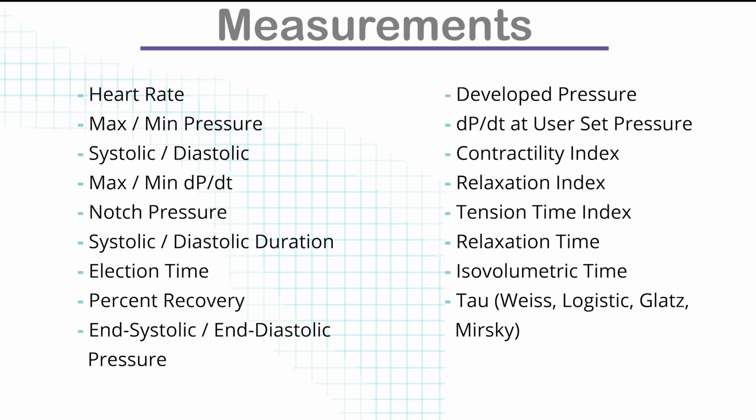Oftentimes, our researchers want to take a look at these measurements in real time, meaning while the animal is anesthetized, they want to either add a drug or stimulate a nerve and see what happens with the blood pressure, how that affects the blood pressure calculations real time. These are called online calculations.